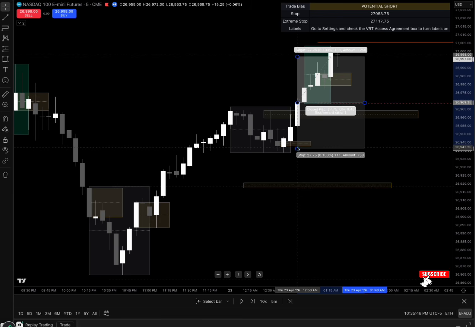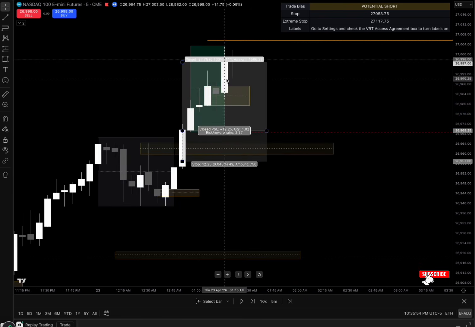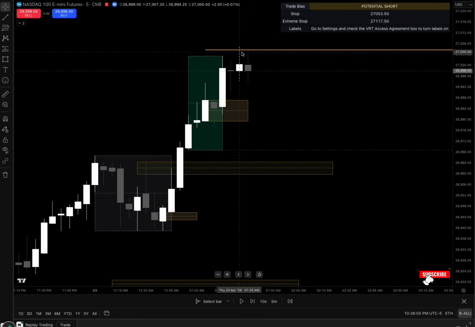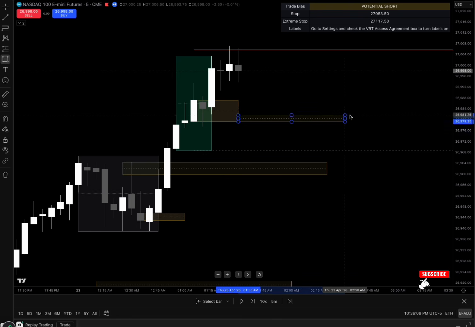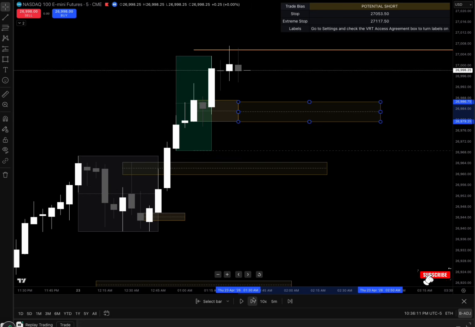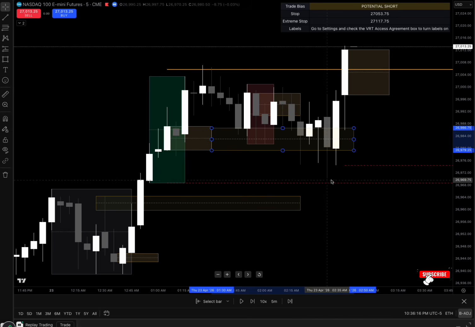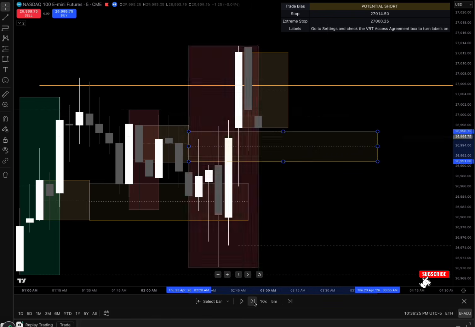At any time in the market, you can take a trade. You put your stop loss below the HVG and you target a 2 to 1 or a 3 to 1 or the next target, which is this one. You can see that here, right? Was the next target. Look at this. We're going to probably reject here. We're going to come down here. And then from here, we're probably going to continue up. Or the other thing that could happen is we reject here where the HVG is. Let's see what happens. See, we came down to the red level, just as I told you, and now it continues. Now you can expect to take an entry off an HVG again.